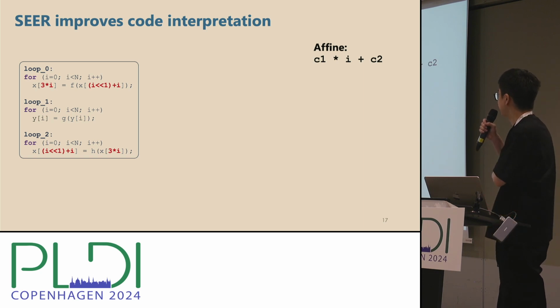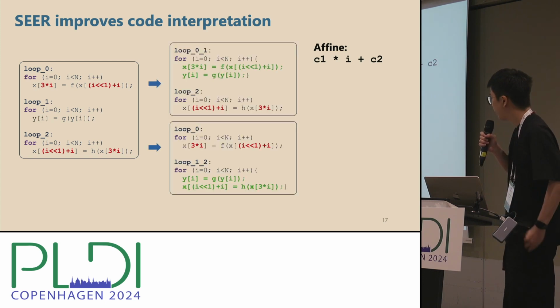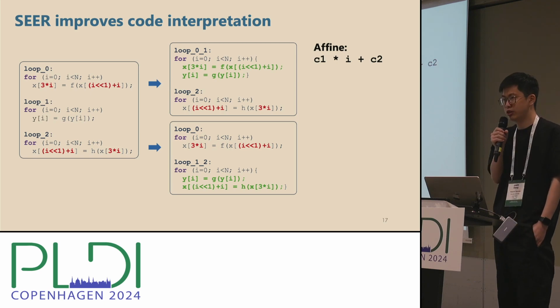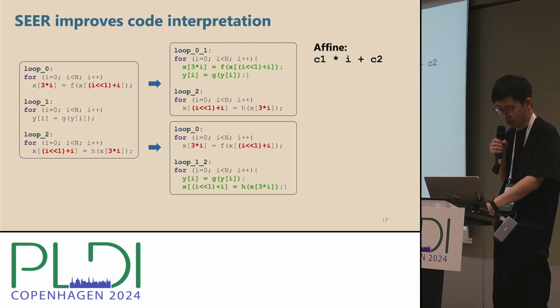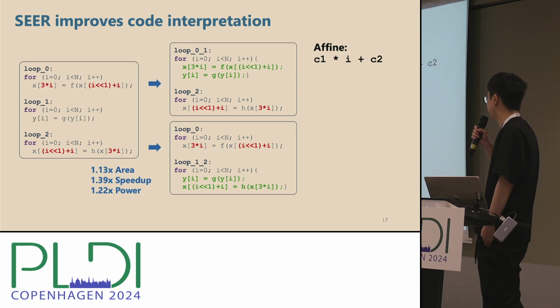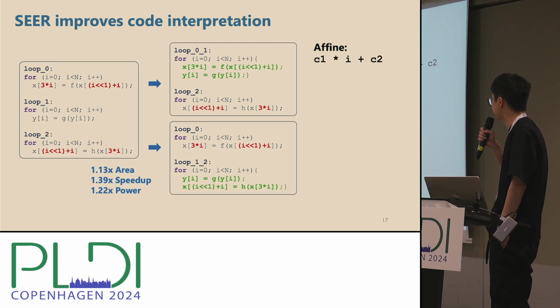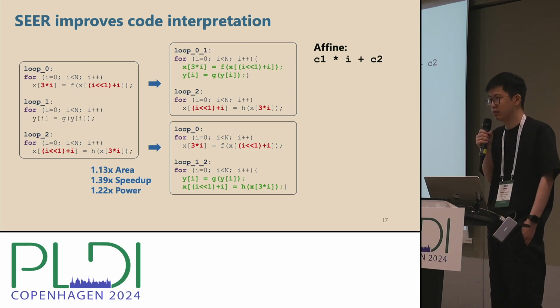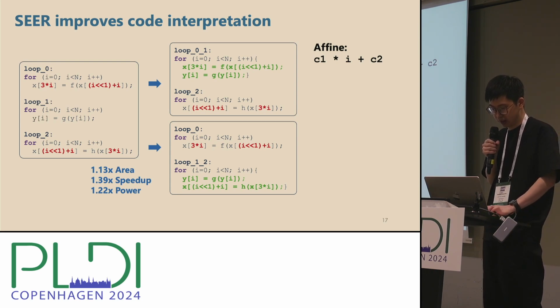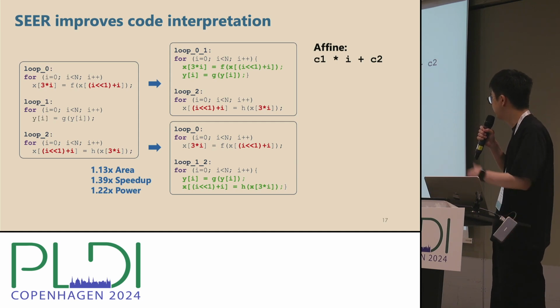Then we come back to the same situation: we can either fuse the first two loops or the last two loops. Based on the objective function we specified, the tool decided to fuse the last two loops. Because loop fusion is beneficial, we still got some speedups. But as humans, we are not happy because we know everything can be fused. So we wanted the tool to know that there is an absence of memory dependence.